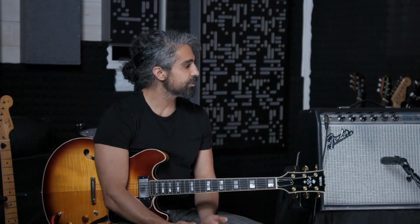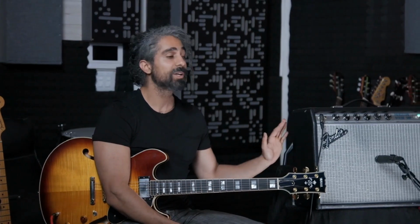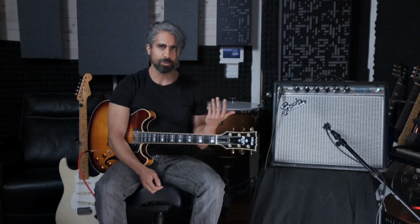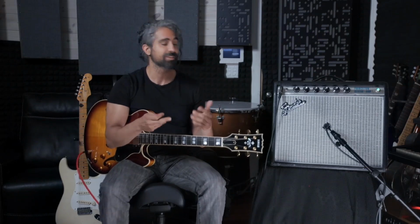This speaker has been absolutely blowing my mind. The first thing that I noticed about it is when I installed it, I held the two speakers in my hand, and this one is heavier. Not in any way that makes the amp uncomfortable to carry for gigs or anything, but it was just a little heavier. But I never imagined that a difference in weight could possibly translate to such a difference in sound. I don't know that these two are actually correlated. I'm not savvy like that, but it's one thing I noticed.